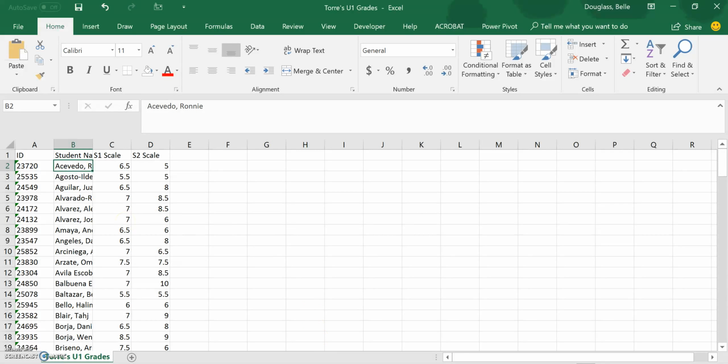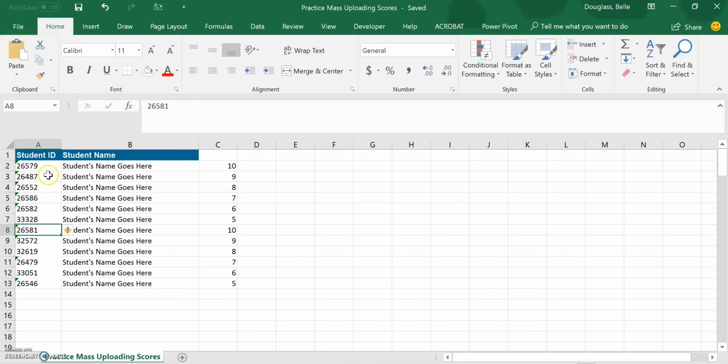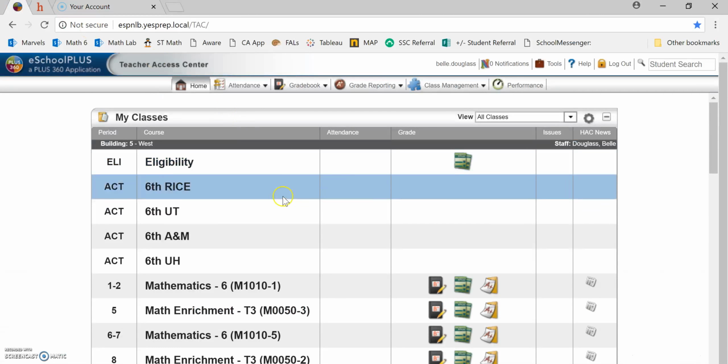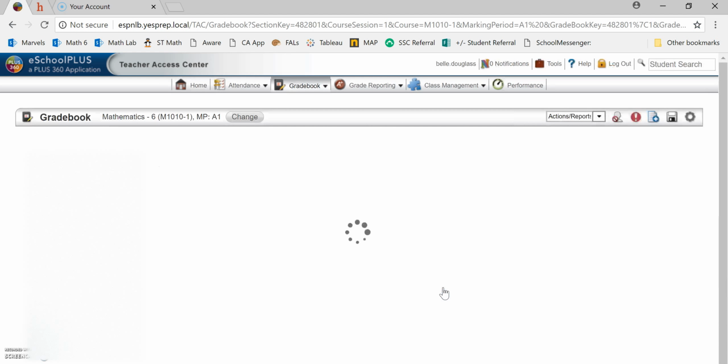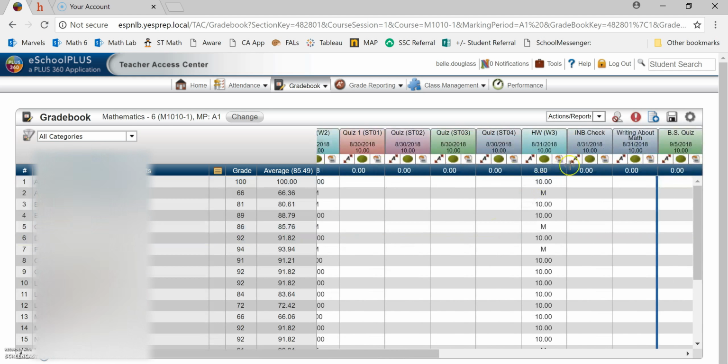Now from there, I'm going to switch over to my example to show you what it looks like to grade. So I have just a random example here with student ID. I took out their names just for privacy, and then I made up some grades. I will delete this, but I wanted to show you what it looks like. So I go to my gradebook. I decide I'm going to enter some grades. I already have some grades in here. We're going to create a new one that we'll call practice.